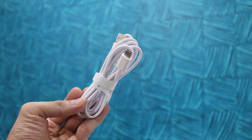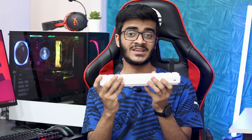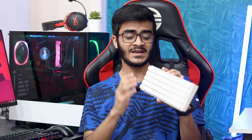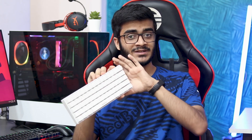The cable is detachable, which is a really nice feature. If in the future your cable breaks down or frays, you don't have to change the keyboard — just get a new cable. One complaint I have is that the cable is not braided. For this price it should have been braided to increase its durability and longevity. That's something you can buy on your own, and hopefully Gamdias can improve it in a future version.